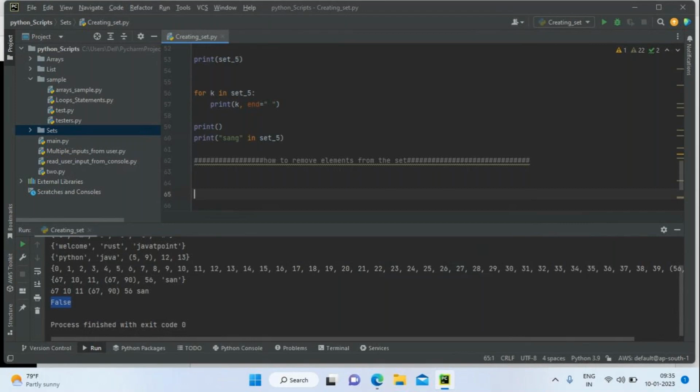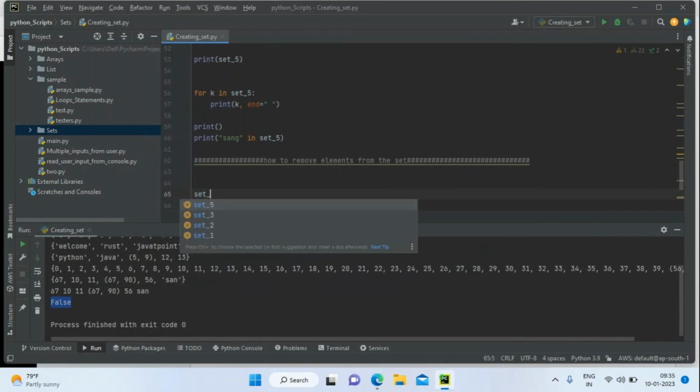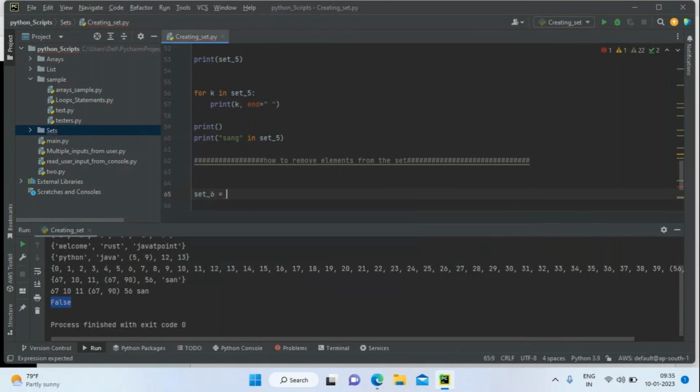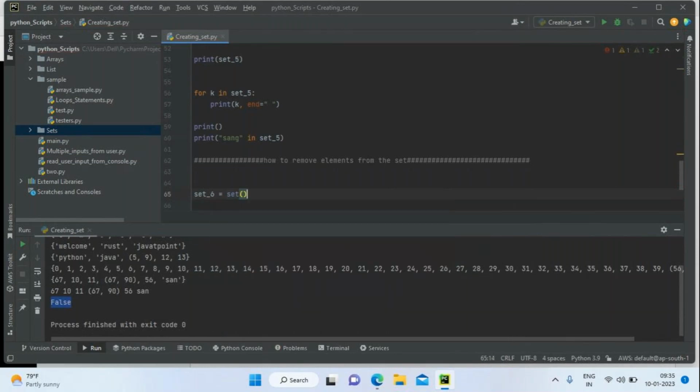Now we're going to see how to use the discard function. I'm going to create set underscore. You can use the built-in method called set. Set is a constructor actually. In set I'm going to use one more list. In set you can pass a list, a string, or a tuple.